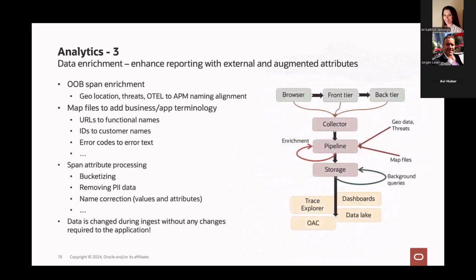The third thing that I think is important in terms of analytics, we're getting all these signals, right, from browser, front tier, back tier, and they go into our data pipeline. Sometimes developers have not put the right terminology in the metadata, or they forgot to remove some of the information that you would consider PII, or some of the information is there that you might want to interpret, right? So, for instance, out of the box, we get the IP address, but where's that IP address located?